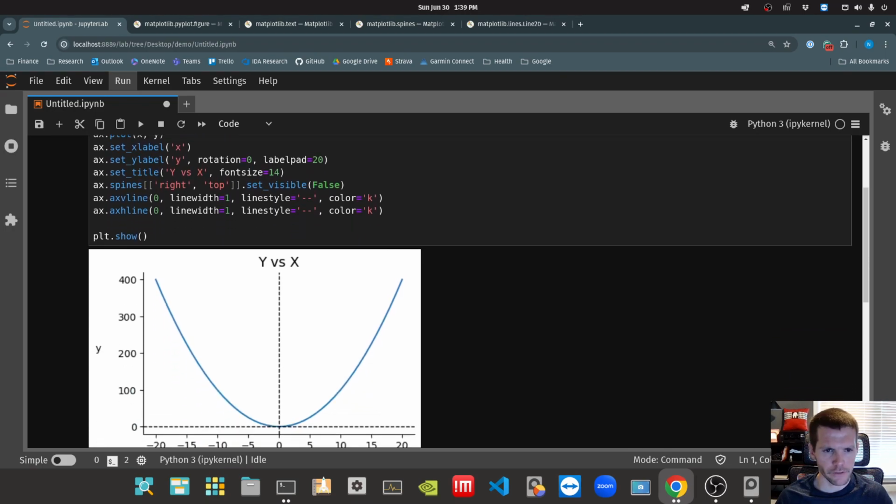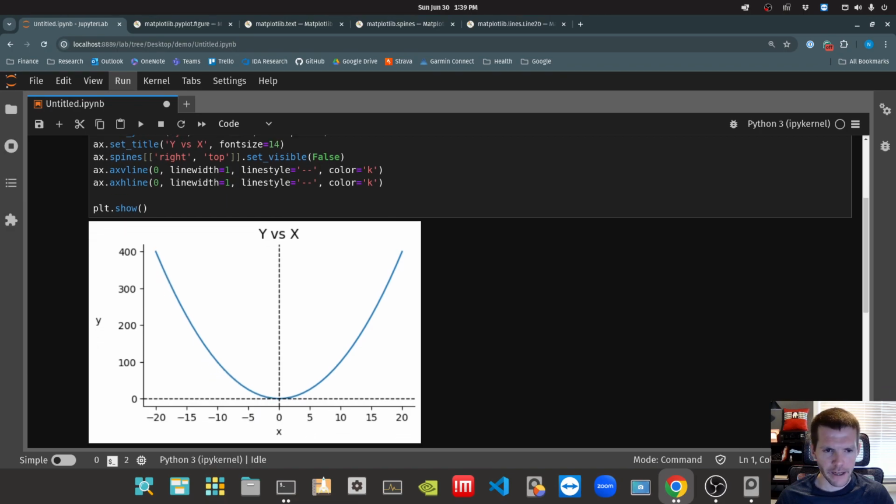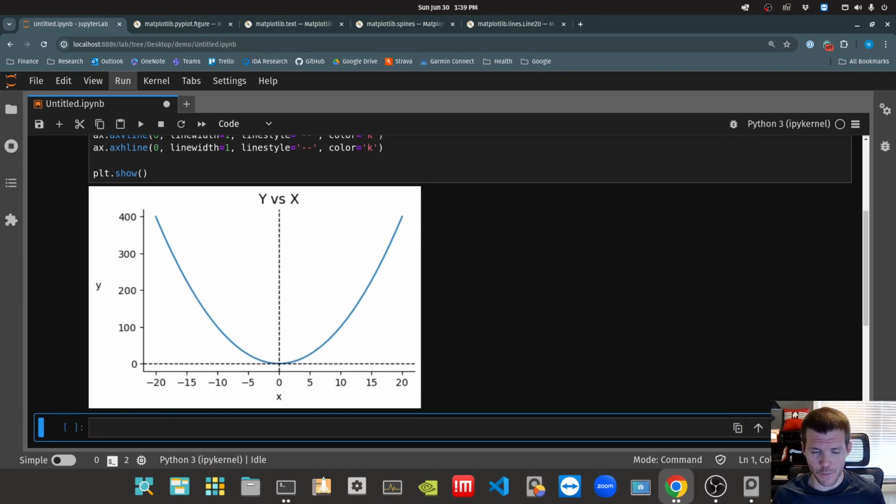I'm usually wanting to modify labels, maybe add a title, do some indications on the plot, handle those spines. But another thing that I do quite often is I want to save these things, because maybe I want to put them in a report, or maybe I'm writing a paper and I need to add one of these figures to it. So it doesn't do me a whole lot of good that this thing is rendered in Jupyter. I don't want to bring up a screenshot tool and take a screenshot, because it's probably going to be poor resolution, poor quality. So I'd like to be able to save it.